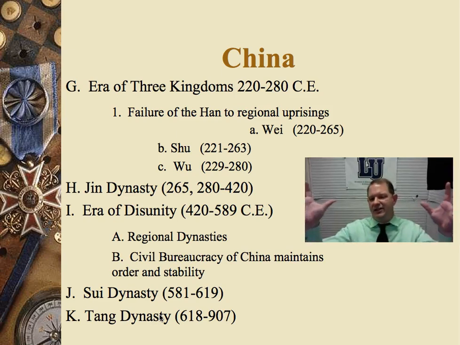Because of all this cultural lockdown and technological lockdown, while other peoples and other places were advancing technologically, politically, and socially, China remained locked in a bubble without significant change. And because of that, when we return to China, and we probably won't return to China in this class until we talk about the Mongols, but when we return to China proper in World Civ II, what we're going to find is that China in the 1800s is dreadfully far behind the rest of the world in both its technological and its political and social institutions.